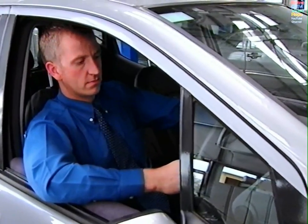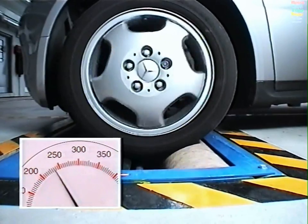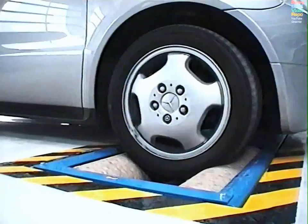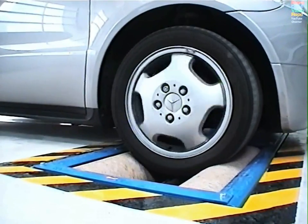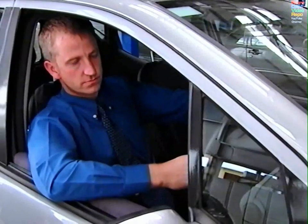Start with the near side roller. Okay Ian, slowly apply the service brake right through to maximum. You can watch the increase here on the gauge gradually going up. That's fine — we've taken it to a point where either we get the maximum figure or the wheel's locked. Okay, brake off. Now we're going to operate the offside wheel. Okay, slowly apply the foot brake through again to maximum. Thanks very much, and brake off. That's completed the maximum readings for the service brake, and we now know at which point slip will occur.